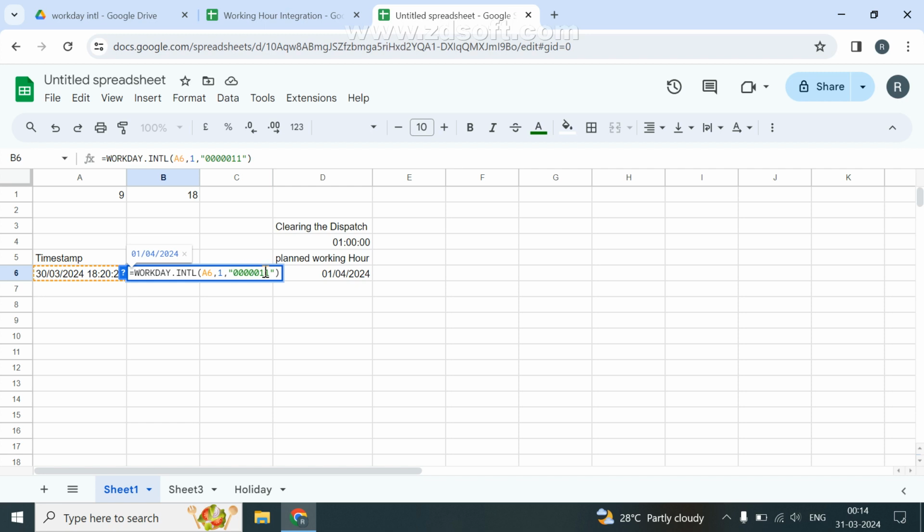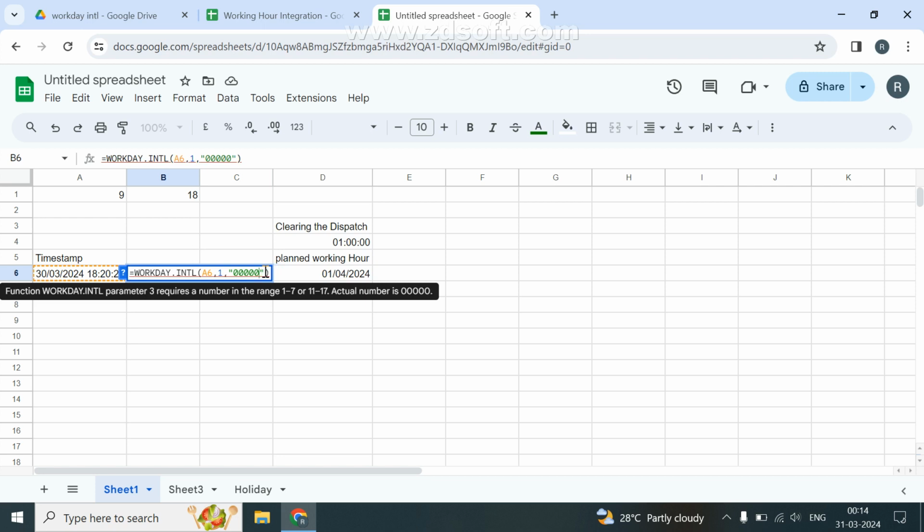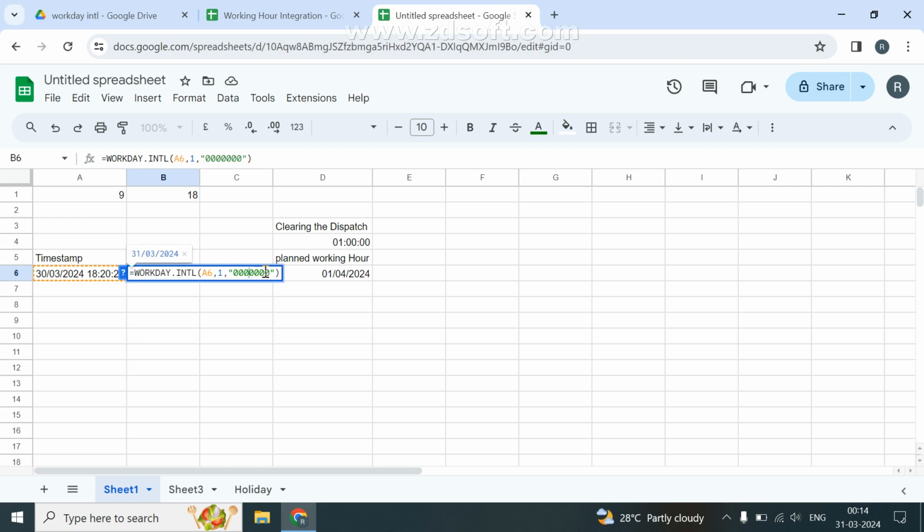Now I gave the example that in our company Monday is the week off and the rest are all working days. For that reason, I need to put 1 for Monday and 0 for the rest. So you understood. Now you see it's coming 31 because Sunday is not our week off. So this is done, our week off scenario.